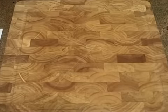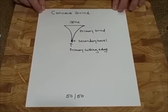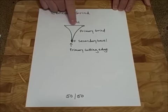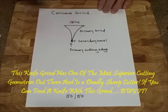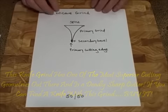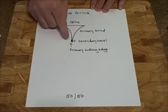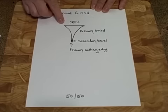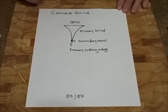Another knife grind type — though you don't see it very often anymore — is called the concave grind. It was patented by Joseph Gerber of Gerber Knives in 1985. It looks similar to the hollow grind, except there's no high flat and no flat — just a spine and a deep curvature to a paper-thin secondary bevel. That bevel is also sharpened at a 50-50 differential: 25, 20, 22.5, or 15 degrees on each side. This particular cutting geometry is quite sharp and quite deadly, but it costs a lot of money to manufacture.